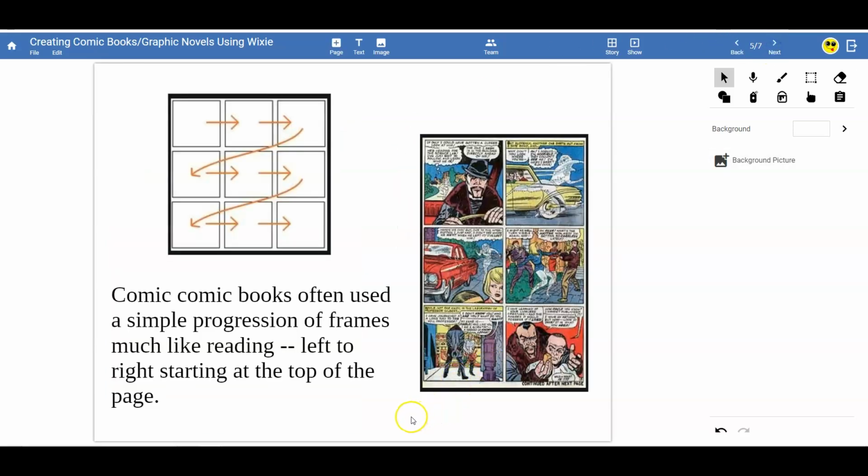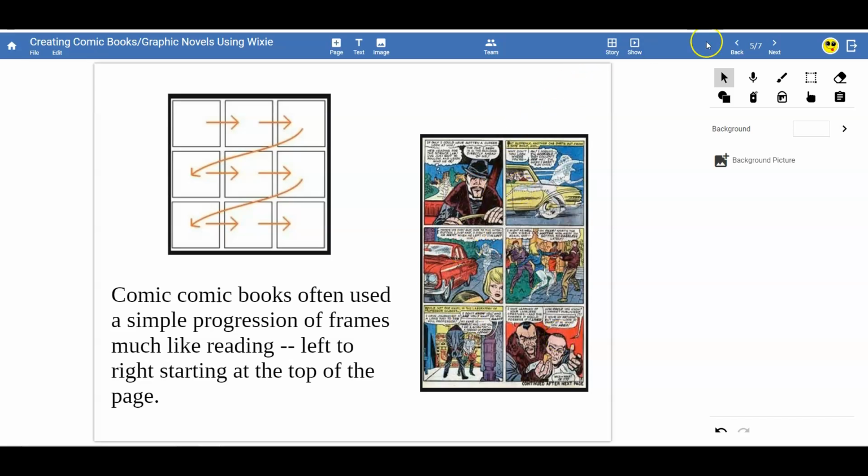Most comic books have a traditional layout. Just like reading a paragraph, you read from left to right, and as you finish each line of those images or panels, you move on to the next one throughout the page. Here we have a simple comic book design in which 6 panels were used, again starting from the left and moving down to the bottom right.